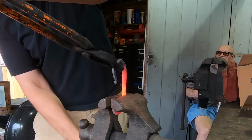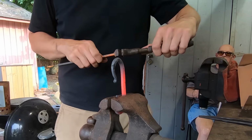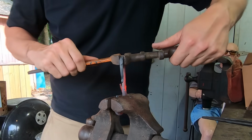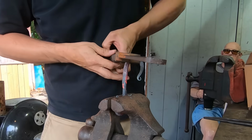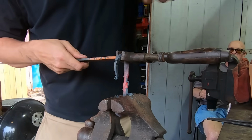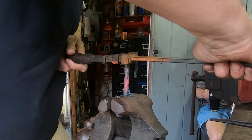After heating the piece back up, I'll put it in a vise and grab the other end with a twisting wrench. Those flats I made help the twist to show up visually, and since I'm twisting the piece anyway, I can line up the two ends so I have a straight, flat, final piece. You don't have to twist your hook, but it solves a lot of problems all at once.